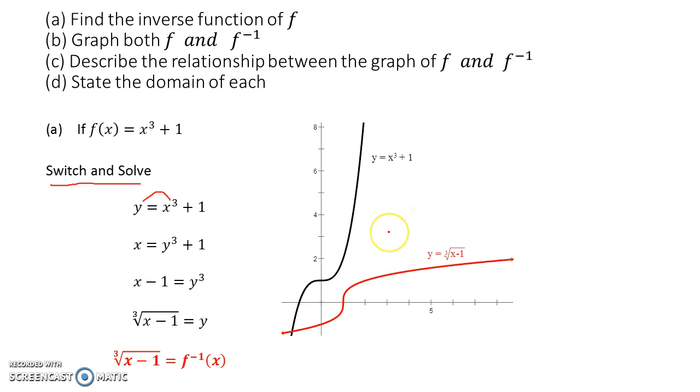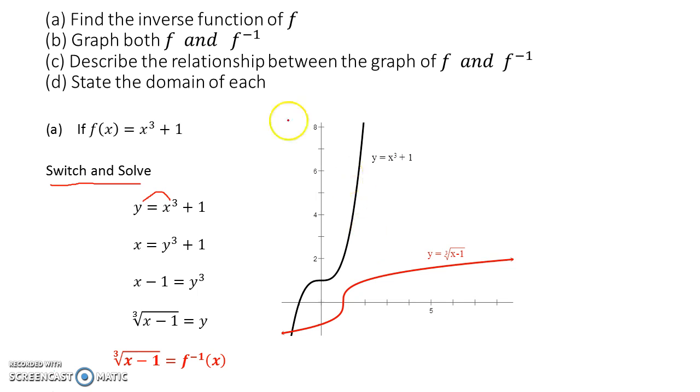What happened here is all of the x coordinates and y coordinates just got swapped, got switched. That's part of how we get that name. That's what an inverse does to the coordinates. Here we had the coordinate 0, 1. Here we've got the coordinate 1, 0. And you could continue that in both graphs. You could just go back and forth. The x and the y values of the coordinates just get switched.